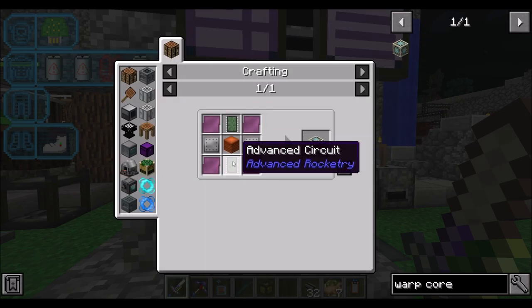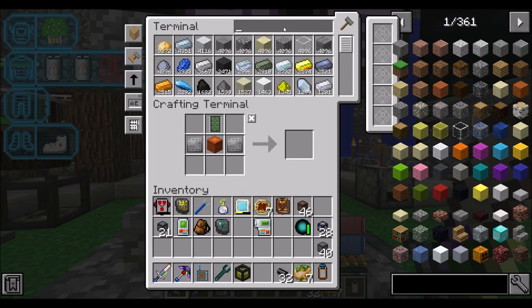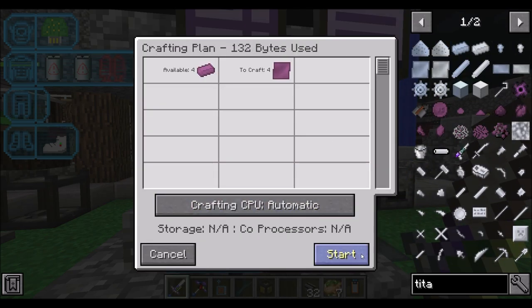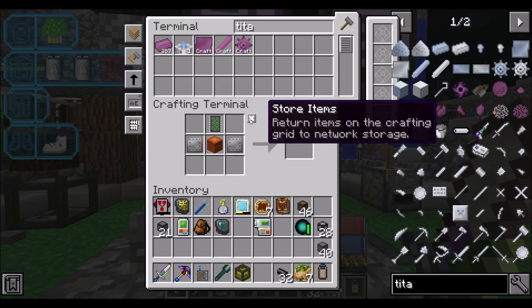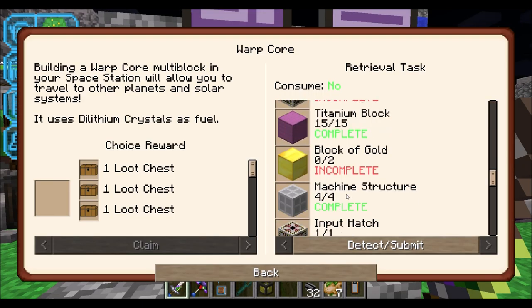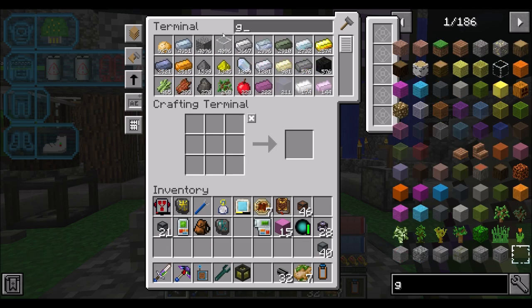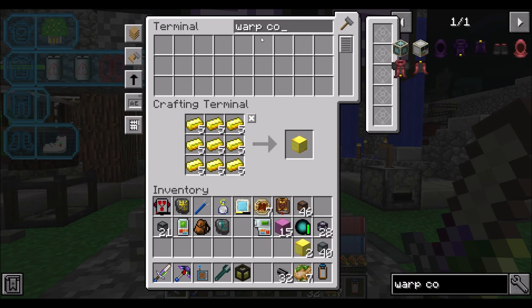So we need four titanium plates and an advanced circuit. Four titanium plates. So we can do that. Now, do we have enough titanium for the 15 titanium blocks? That is the question. I'm gonna say yes, thanks to our harvesting of the moon. Nice. And then we need two blocks of gold. And wow, that wasn't bad at all. And we need the warp core. So we are good to go with the warp core bit.